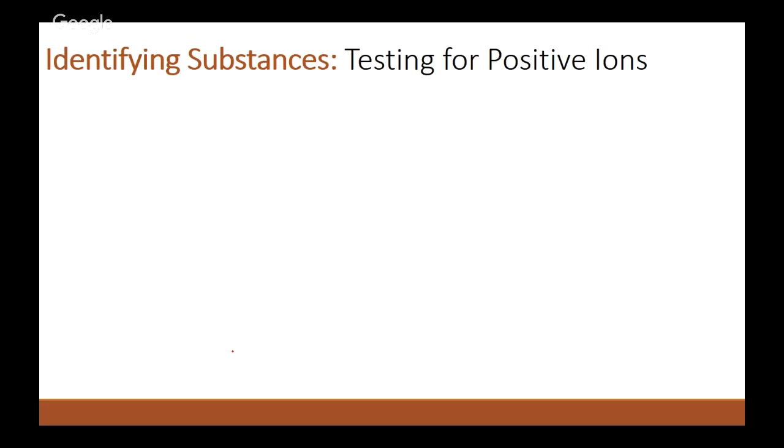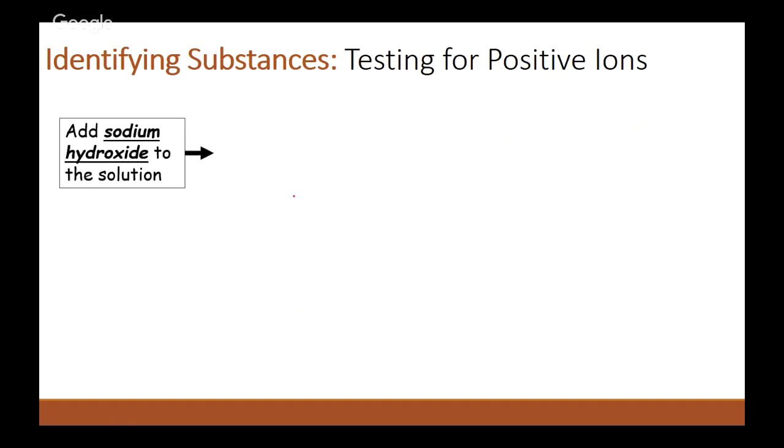Other tests that you can do, if the flame test isn't available for you, or if there are other positive ions that you want to test for because the metal ions were inconclusive, well, you need to add sodium hydroxide to your solution. Sodium hydroxide has the symbol NaOH, and you need to add sodium hydroxide solution to your sample, and you'll end up with different precipitates. So you'll end up with green if you have the positive ion, which is iron 2. Iron 2 is because you've got different charges on the ions, which I discussed earlier, Fe2+.